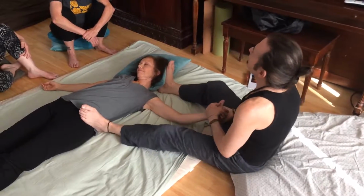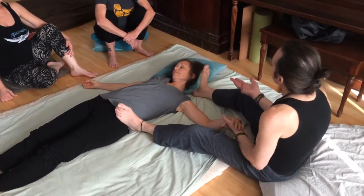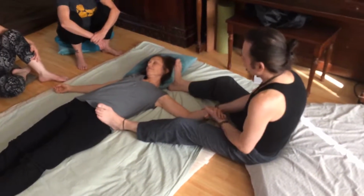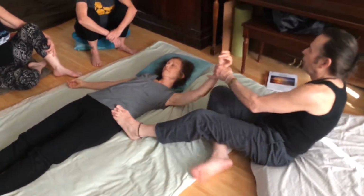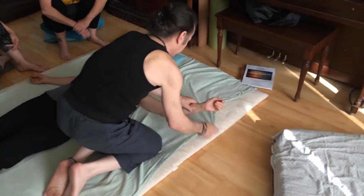Because you want to do a certain amount of stretching and compression, and then we're going to thumb the meridians. But you want to open up the area. You want to make it as plump as possible so that you can get in there. So the nice stretch, right? And now we're going to do a little compression.